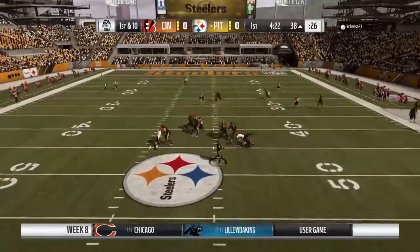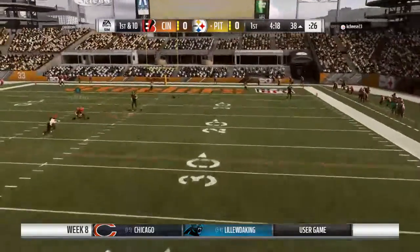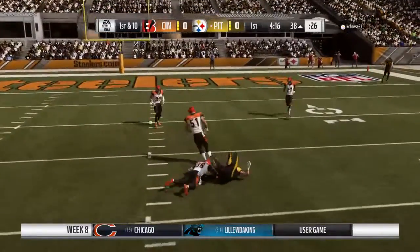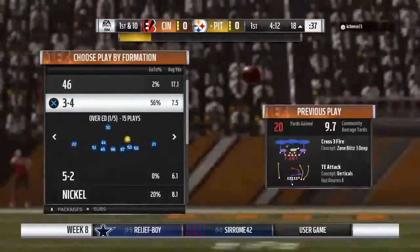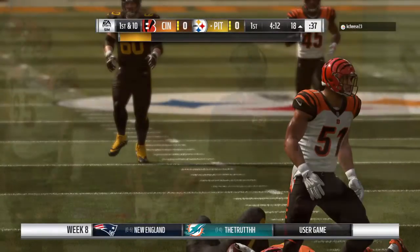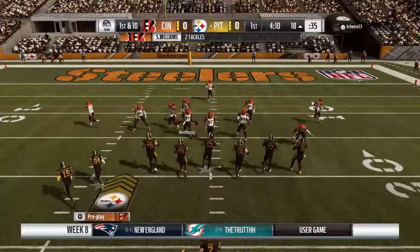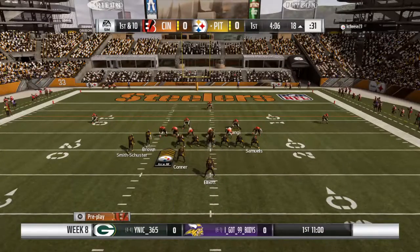Now on first down, he'll drop to throw it. Flush to his right. Over the middle, complete. That's James. And they'll wind up getting this one all the way down inside the 20. A good pickup there of 20 yards. A first opportunity for the Steelers in the red zone. They have a 1st and 10 at the 18.